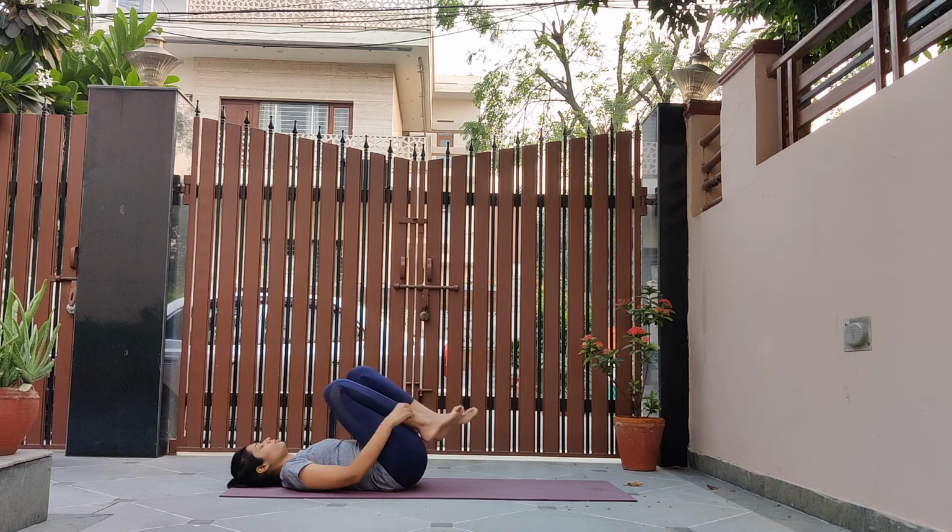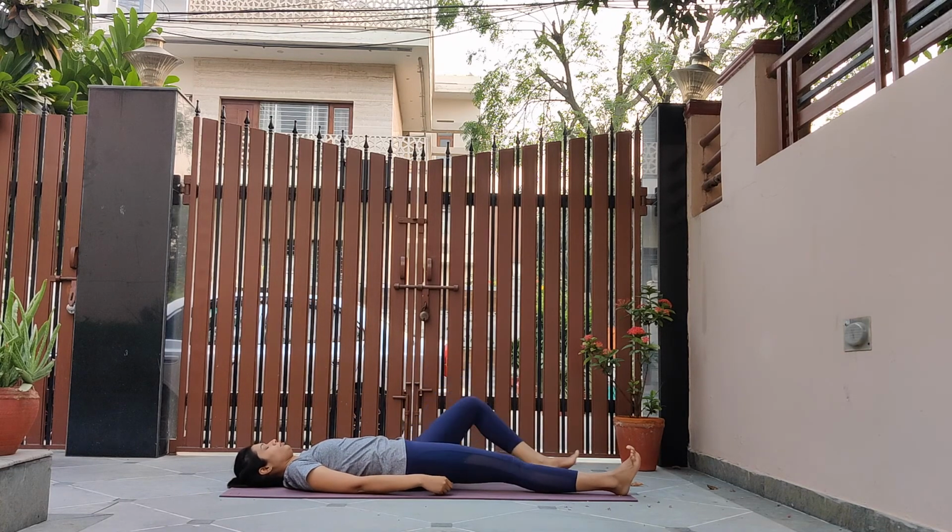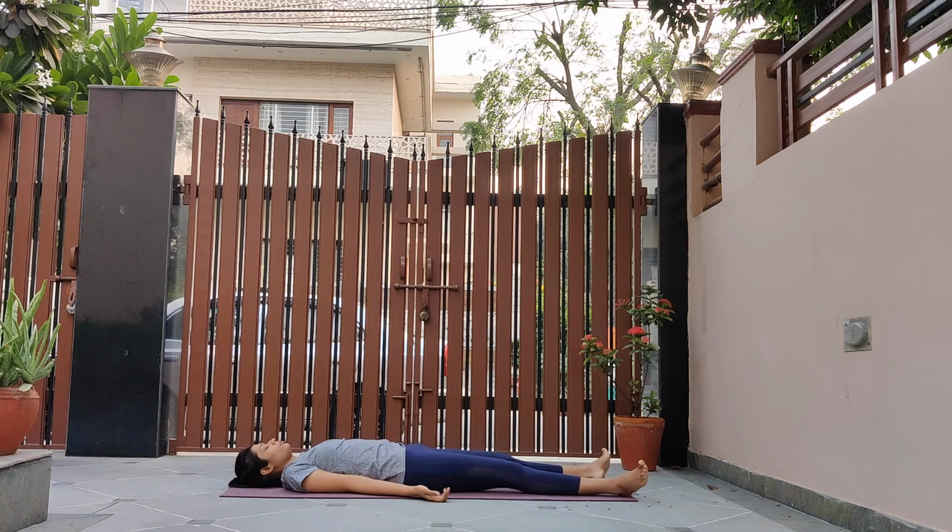Release the pose, extend both your legs ahead in Shavasana. Your palms and arms placed beside you. Your arms just beside you, palms facing the roof. Bringing a little distance between your legs.